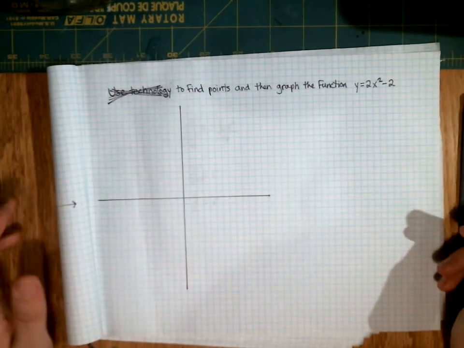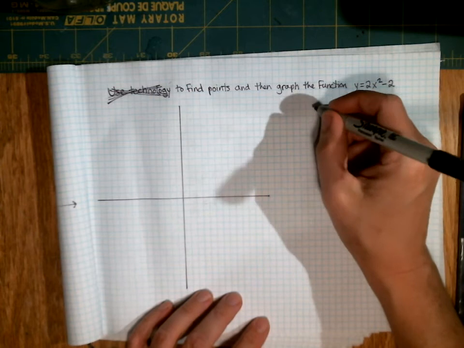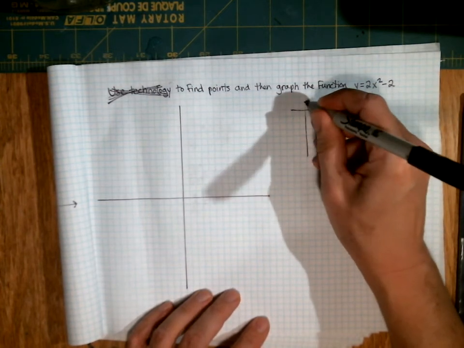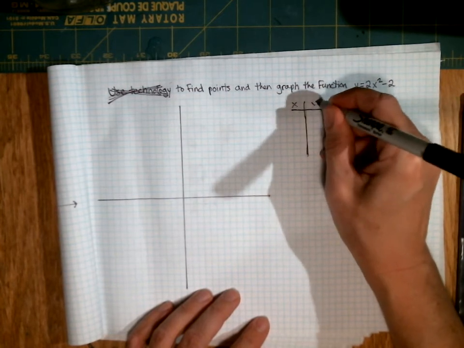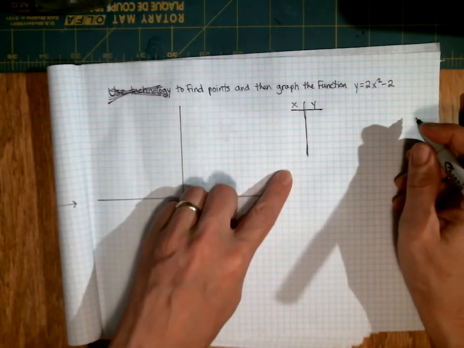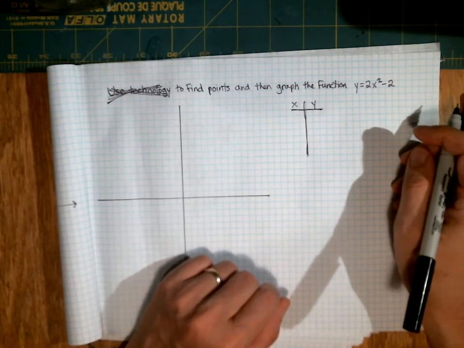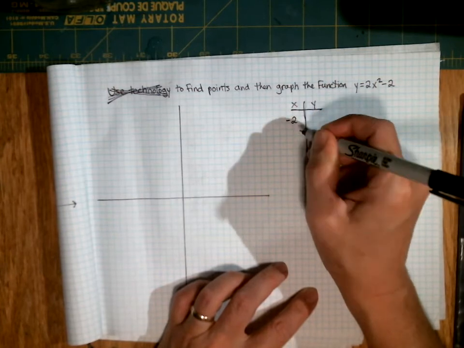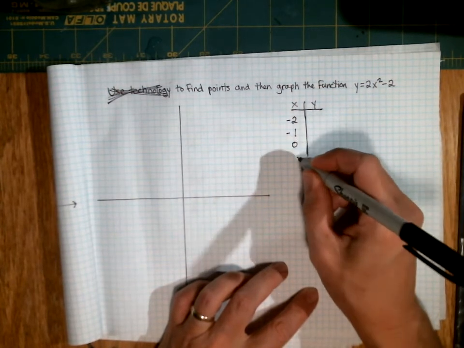So the thing to do, just like with the linear equation, is we need to make a table of xy coordinates. And then we're going to choose our x values. And I think that we will choose the same ones that we chose last time. They're really useful. And if later we find out that they are not working too well, then we'll have more information and we can choose some more.